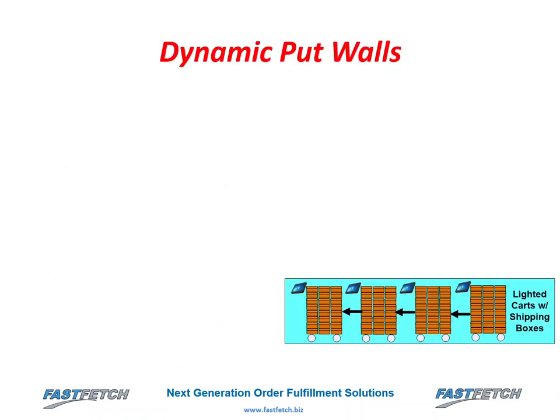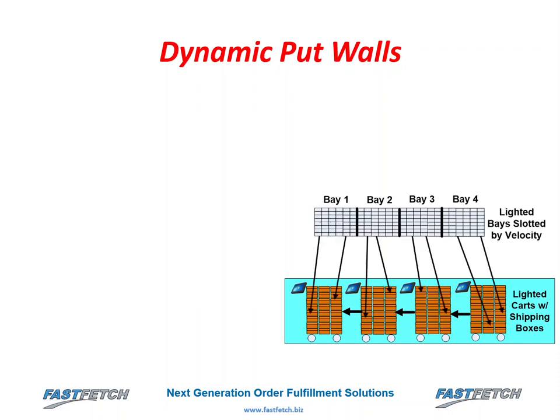In this simple example, you see a diagram with 4 carts, each containing a tablet and each loaded with order shipping containers, perhaps corrugated cartons, ready for picking. These carts contain light modules adjacent to the containers to indicate where and how many of each product should be placed during picking. Many distribution centers follow the 80-20 rule, in which 80% of the order items will be picked from 20% of the products. The 4 carts in this diagram are dispatched to a slotted, high-velocity area containing 20% of the products, and where 80% of the products required for these order containers will be picked.